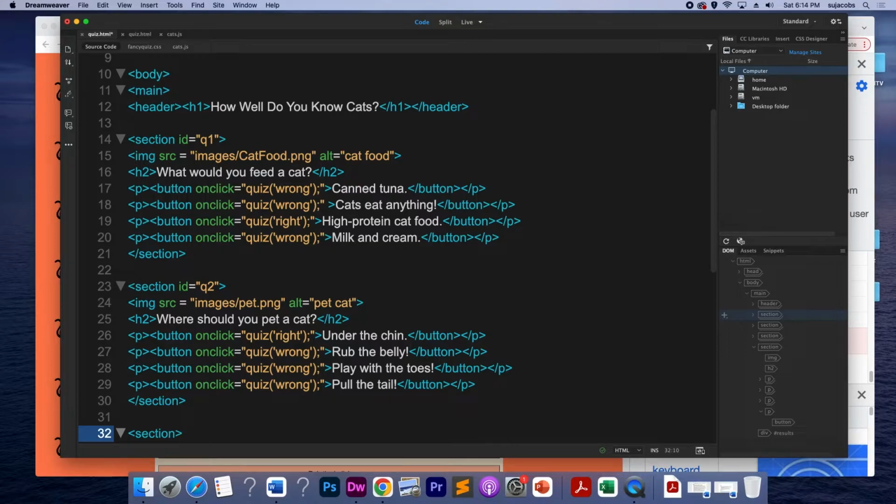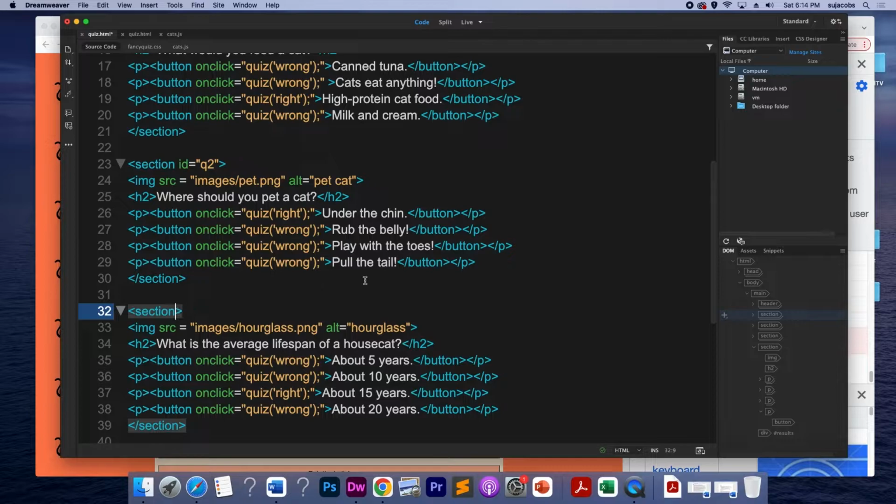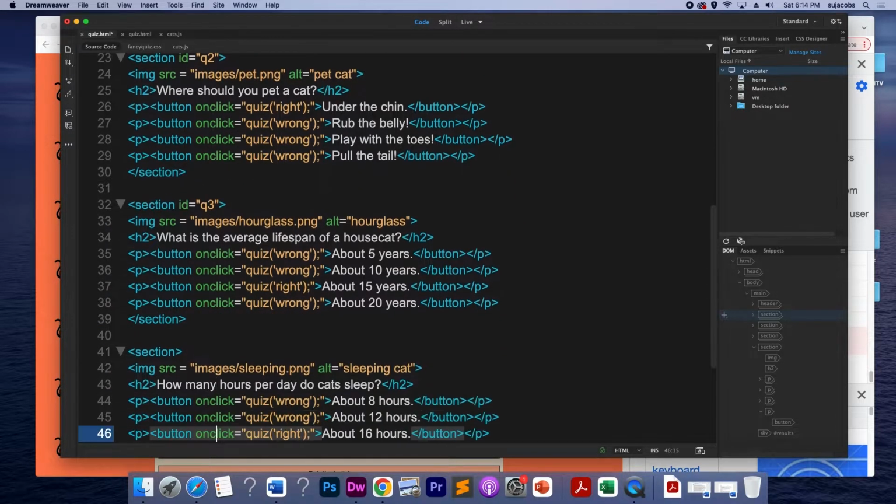So instead of naming them like food and pet, it's much easier to do it this way. I'll show you what I mean in a moment. Section 3, I'm going to give the ID of Q3, and this last section is going to have an ID of Q4.